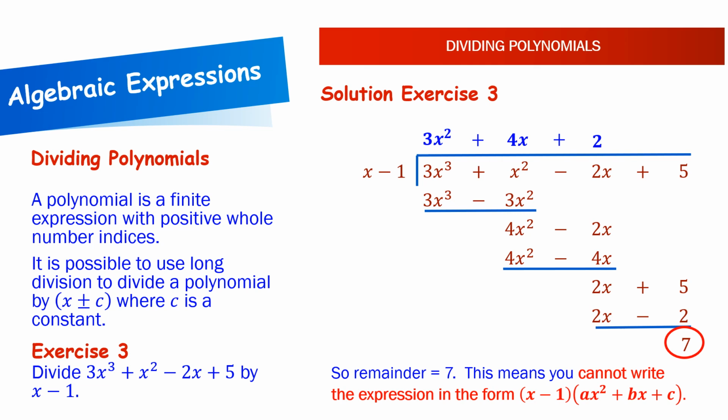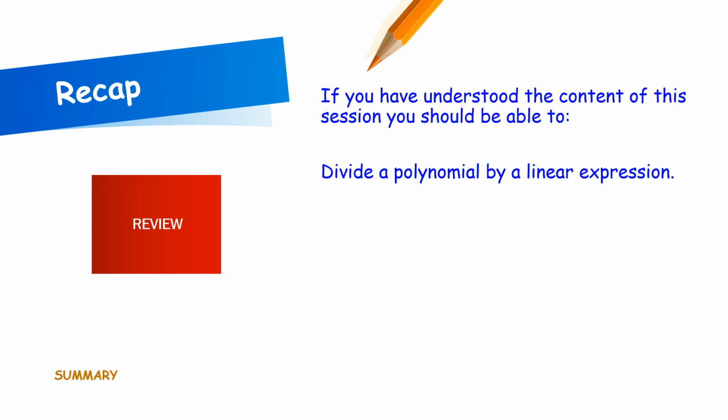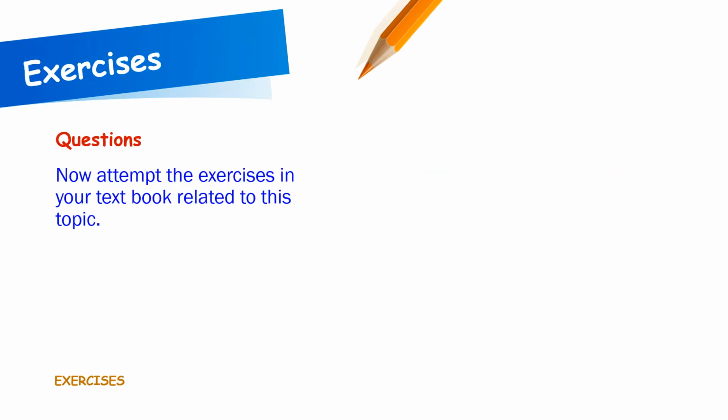This means that we cannot write this expression in the form x minus 1 times a quadratic. This brings us to the end of this session. If you have understood its contents, you should be able to divide a polynomial by a linear expression. Thank you very much for listening. To understand this topic in greater depth, do attempt the exercises in your textbook related to it.